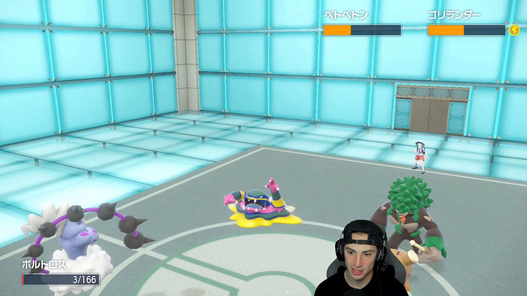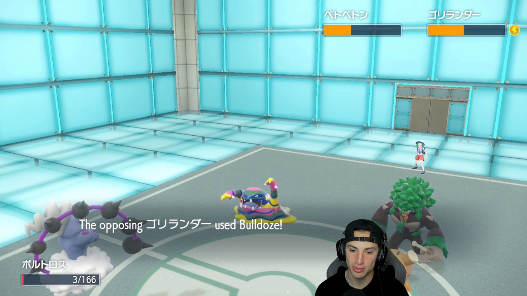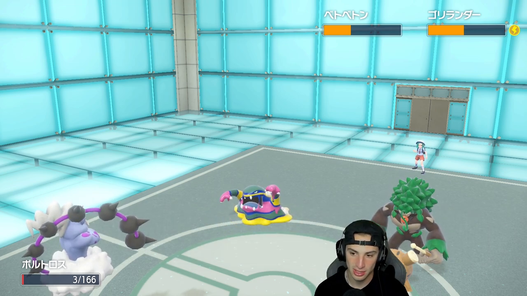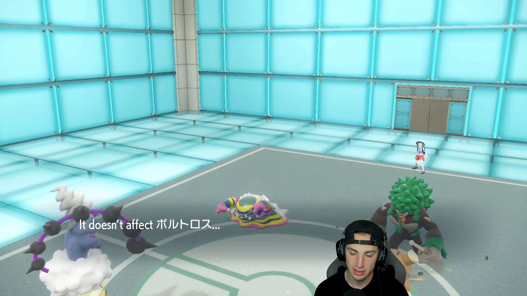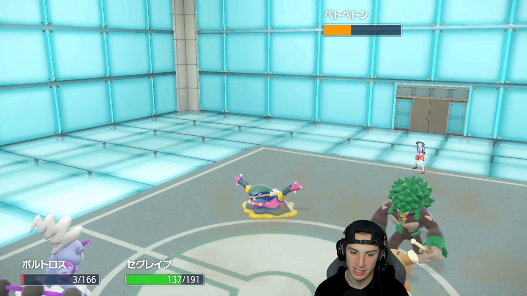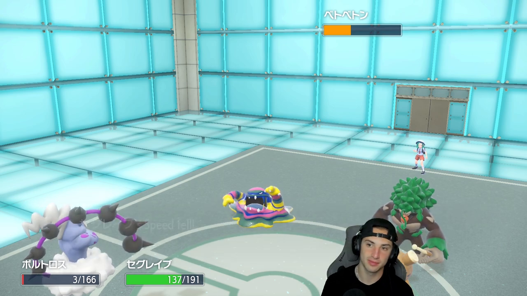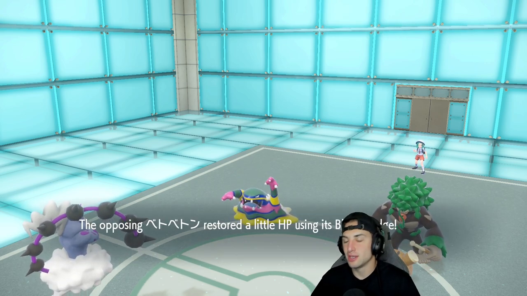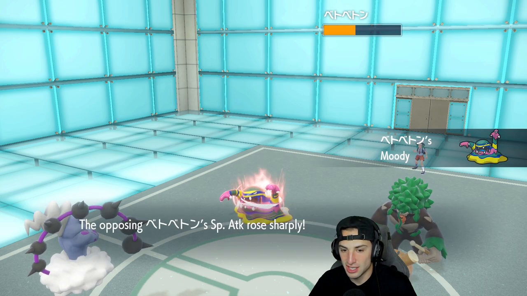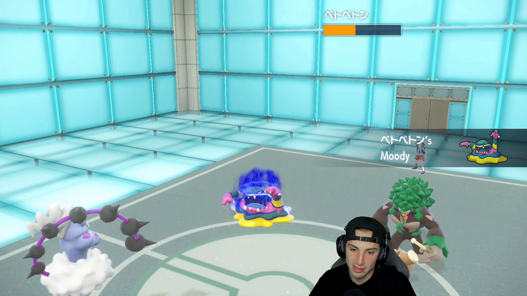We do some damage here. Rillaboom's going to go for a Bulldoze. He's going to chuck up a little bit of damage into my Baxcalibur, and on top of that, get a speed drop. Alright, so Black Sludge, get some HP back. Oh, lord. And he's gonna get the Moody. Special attack boost, that's fine.